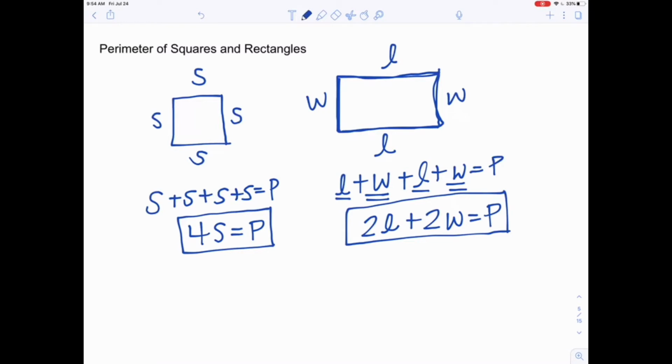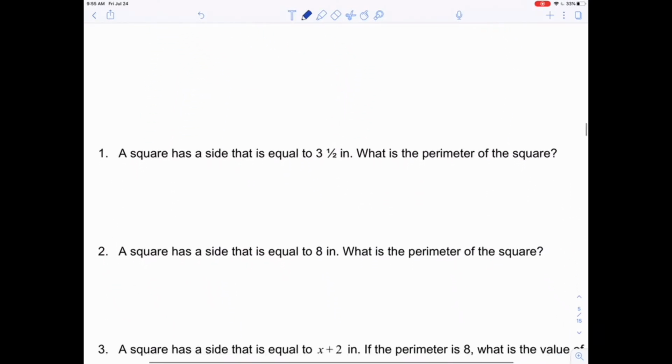Okay? I'm not sure if I've mentioned it to you before, but in this geometry section, it's a good idea to take out a note card or have a page where you write down important equations, because most of geometry is equations. You want to have somewhere where you're writing them down to help you keep referring to them until you fully memorize them, okay? All right, so let's look at some questions with perimeter.